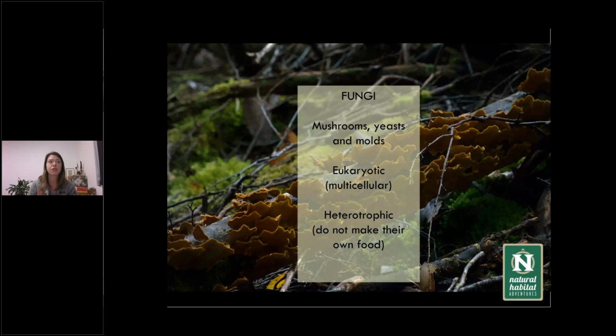And they're heterotrophic, so they don't make their own food. So a good distinguisher for our fungi, generally we're not seeing those bright greens. We're seeing those browns, reds, purples, all those other colors. And they are mainly getting their food from absorbing those nutrients, either from decomposition. So as that material breaks down in the soil, they'll be absorbing those nutrients, and sometimes as well through parasitism. So they're parasites as well, depending on the species. It's not a one-size-fits-all for fungi at all.